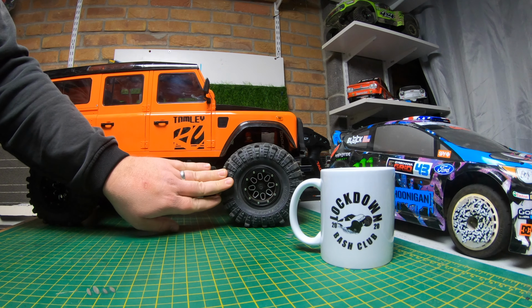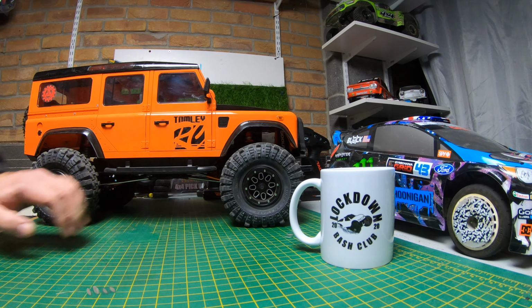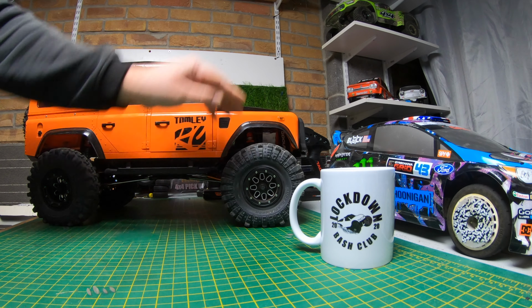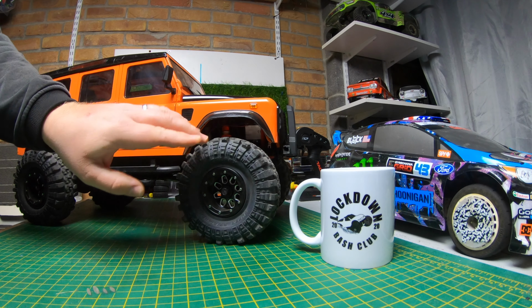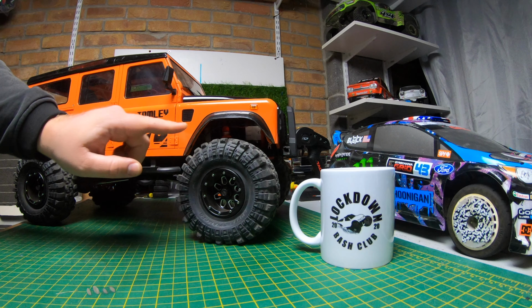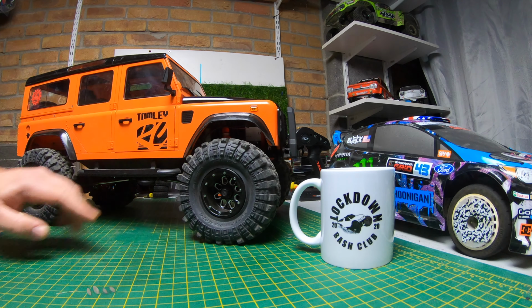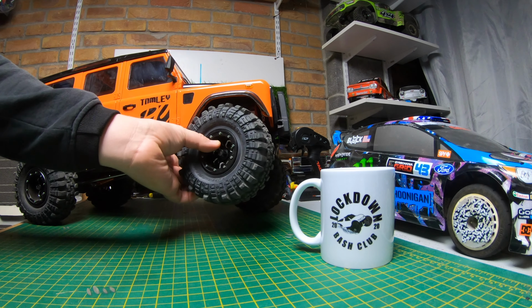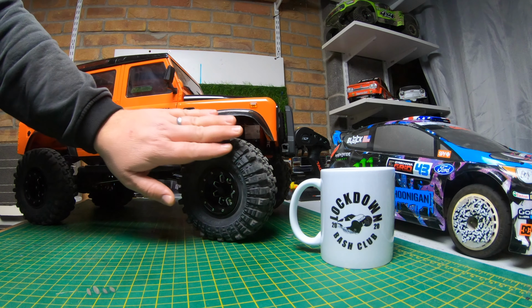These 2.2 Super Swampers are way too big. However, I think it just looks awesome. That's why I've kept one, but it really does need some slightly smaller tires. One, because it rubs, doesn't get full clearance. And two, these tires are the cause of the first gearbox failure, and they're the cause of the little failure that this had today as well, because they're just massive. And when they get locked up, it just puts too much strain on the drivetrain. But we'll talk about those in a bit.